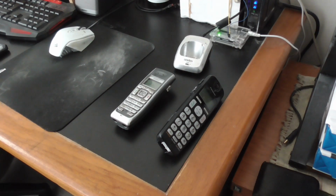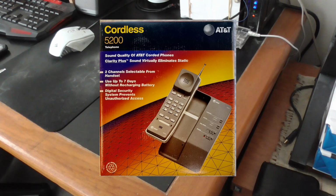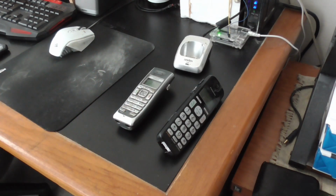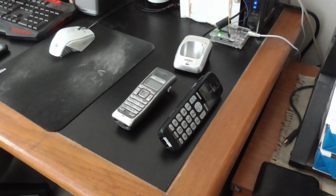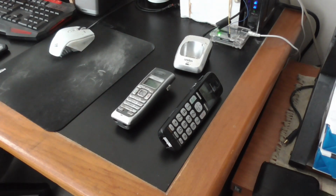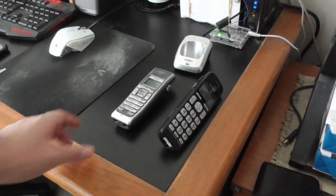The ones that I had in the 1980s had a pretty long range. I could basically get a signal from one part of the house to the other part of the house. The house was mostly 2,600 square feet, the house that I lived in back then, and I didn't have any problems with range. But I think these newer phones have a higher frequency, so they might have a lower range. I think the reason they switched from 2.4 gigahertz to 5.8 was because 2.4 was getting kind of saturated.